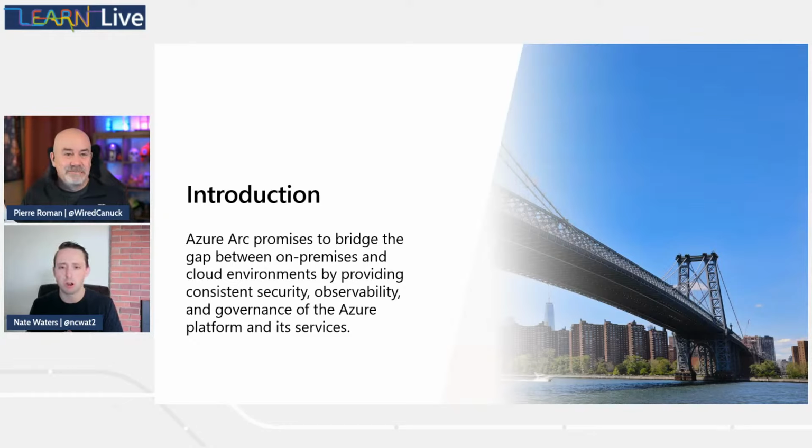But Azure Arc now bridges the gap between those two by bringing the cloud technology and that control plane of Azure into your on-premises environment. And specifically for Arc for Server, it does it for your on-premises Windows and Linux servers. It also does it if those servers are running in other clouds, like perhaps AWS or GCP.